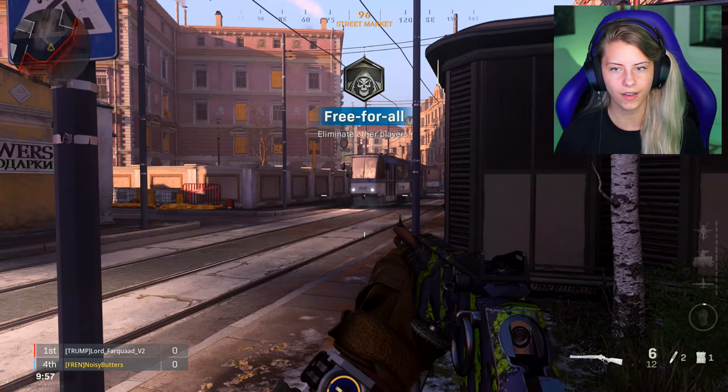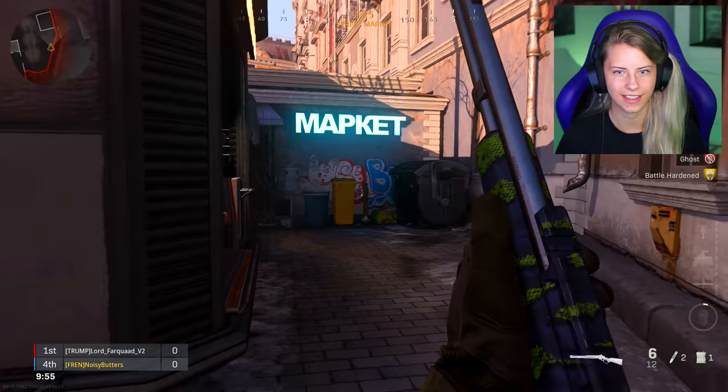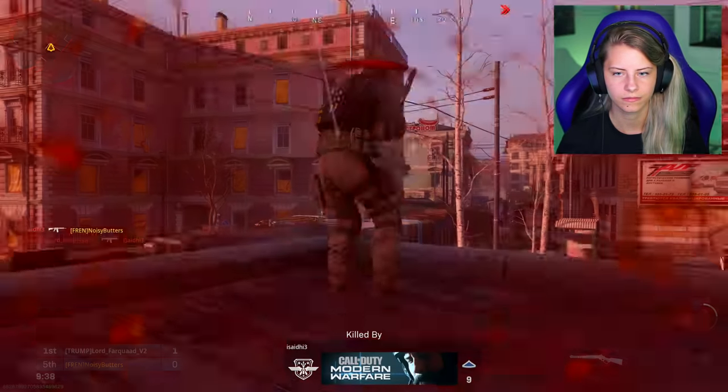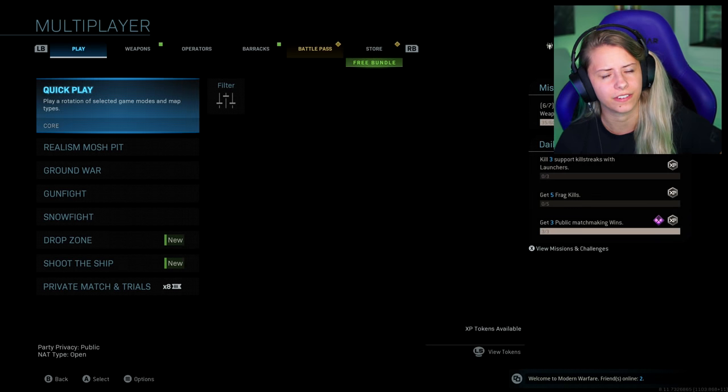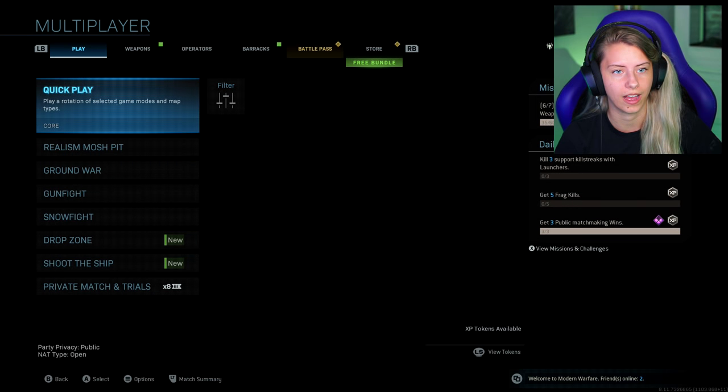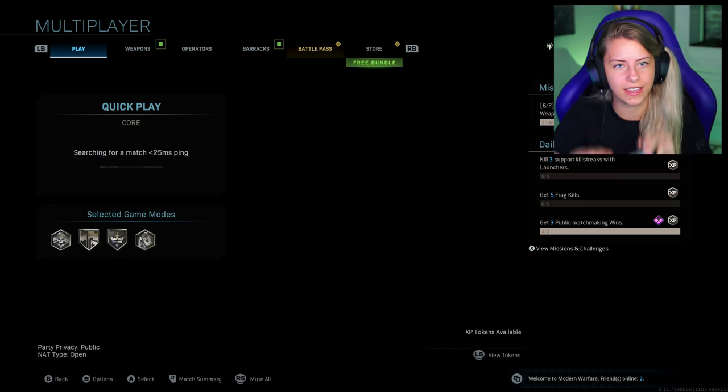Quick play. Oh, I'm playing free for all. I don't know how this is gonna go. I shot him in the head. I have to leave all of a sudden. Why am I in free-for-all? I thought I totally checked that off the list. I'm not doing free-for-all. That's just too slow-paced.